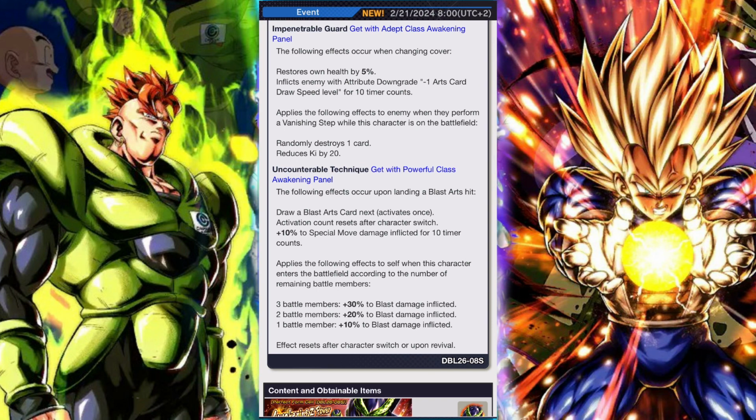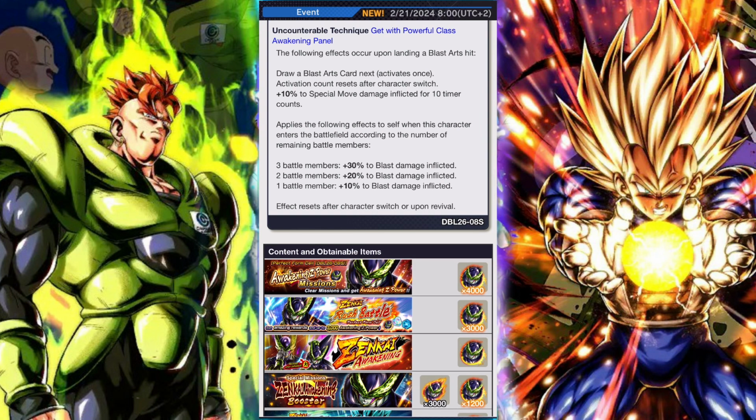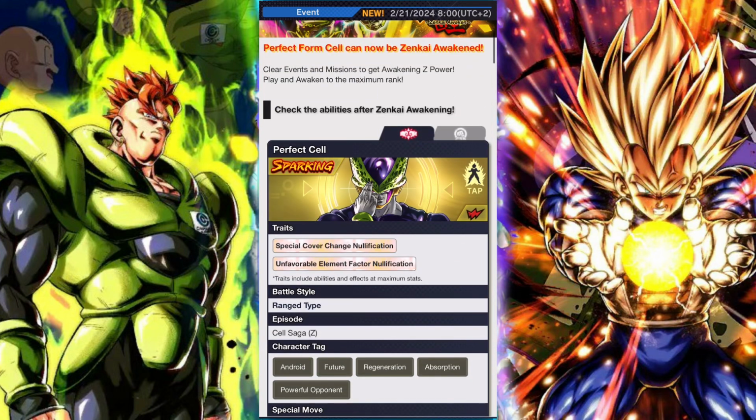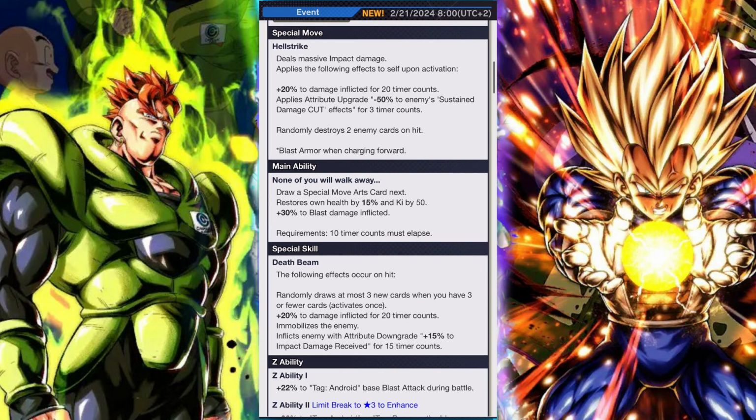Obviously he now has his two new passives. Restoration of health when there's a cover change, which is pretty good. A little bit of attribute downgrade to the draw card speed for a bit of tempo control. And then of course, when the blast hits, you can draw a blast card next, it'll activate once. He's got increased special damage. And then according to the number of remaining battle members, he'll have an increased blast damage as well. So obviously decent-ish, I guess.